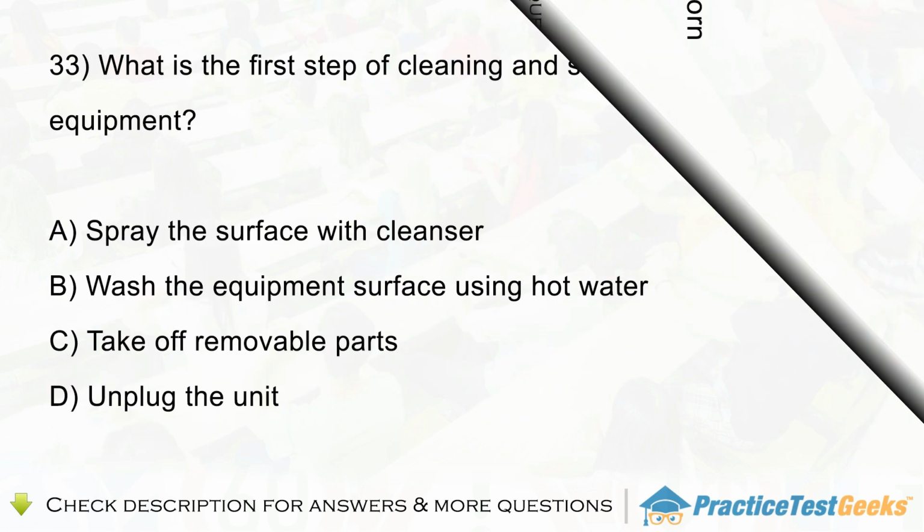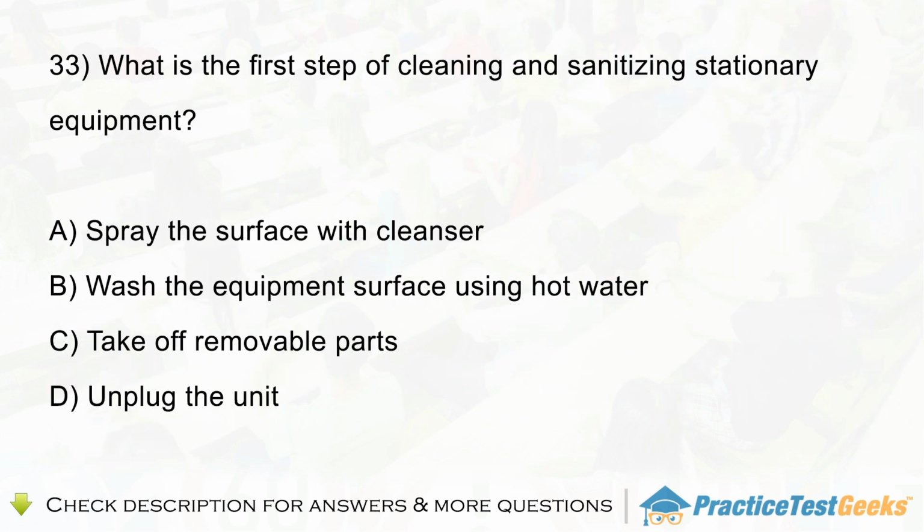Question 33. What is the first step of cleaning and sanitizing stationary equipment? A. Spray the surface with cleanser. B. Wash the equipment surface using hot water. C. Take off removable parts. D. Unplug the unit.